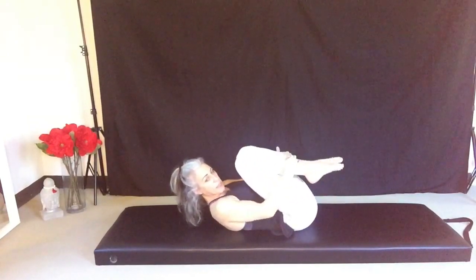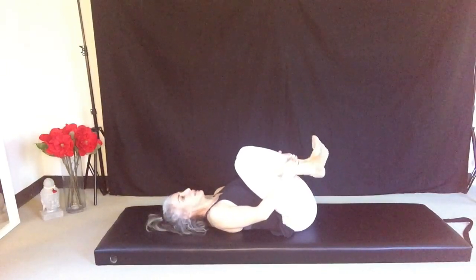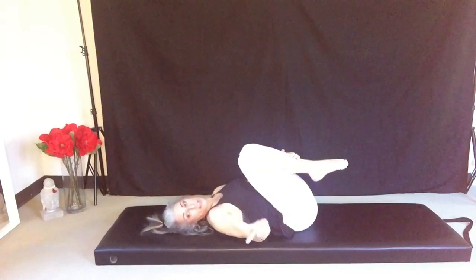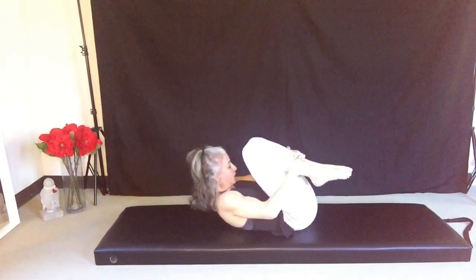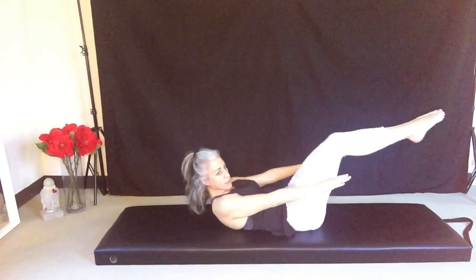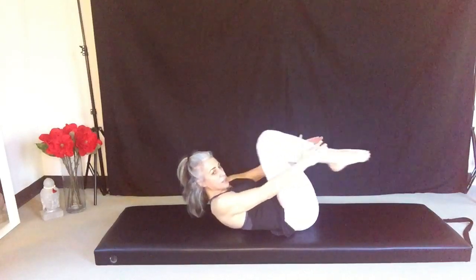Hug your knees in and give your head a rest. You can turn it side to side if you feel any tension in your neck or shoulders. Double leg stretches next. We're going to do two variations. First one, very old school, lift your head up. Just like the 100, you extend your arms and legs forward, inhale, and then exhale, hug the knees in.